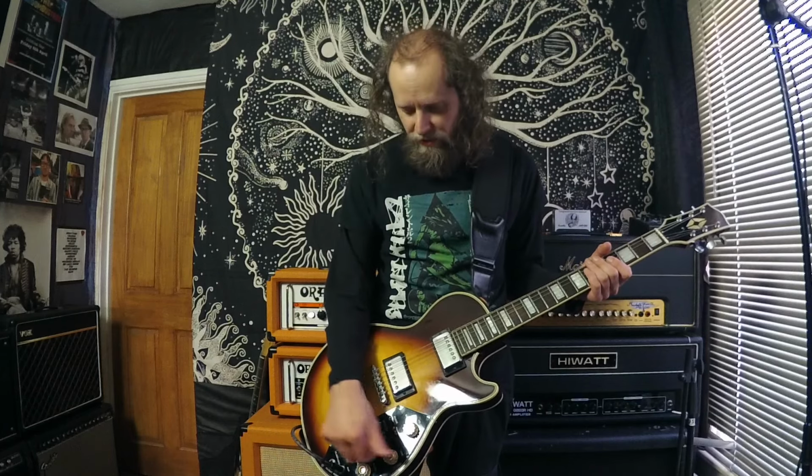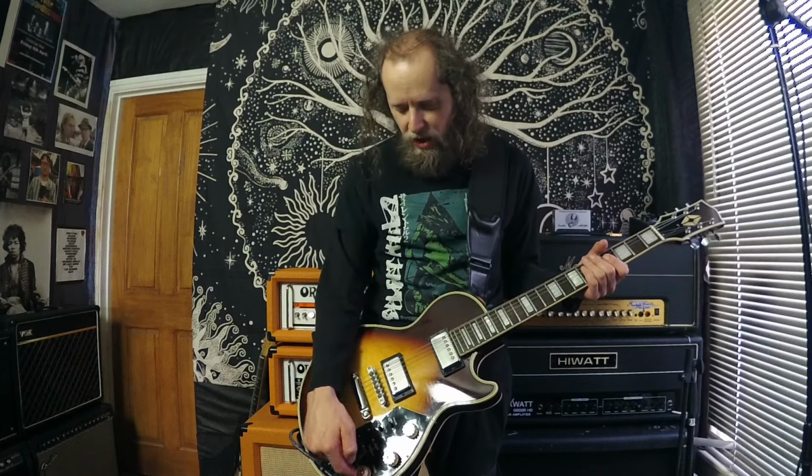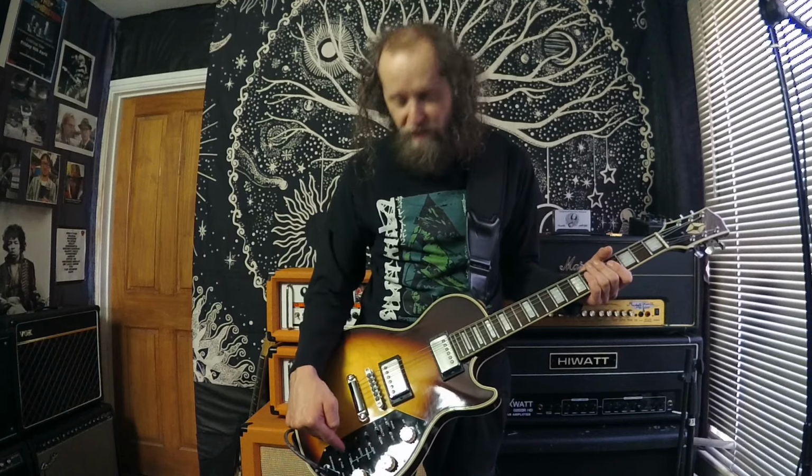So it's like a latching switch that turns it off and on. This middle one here is your tone dial, and this one here controls the speed of the effects. Like the tremolo, it says echo, it's not an echo. The effects you have are cocked wah and tremolo and fuzz. The fuzz is amazing. I'll get to that in a bit.